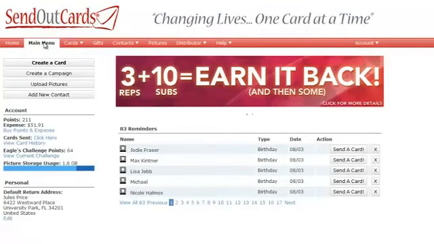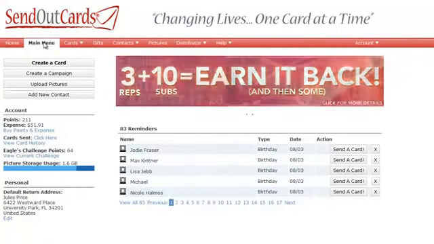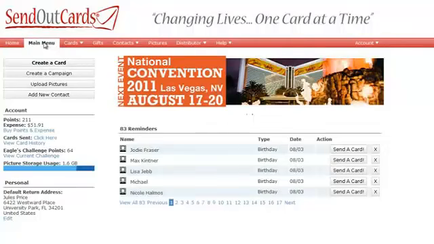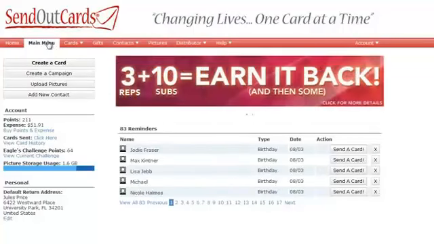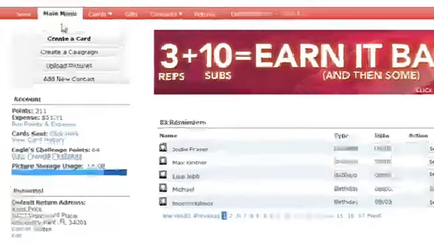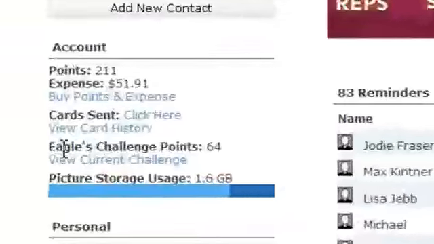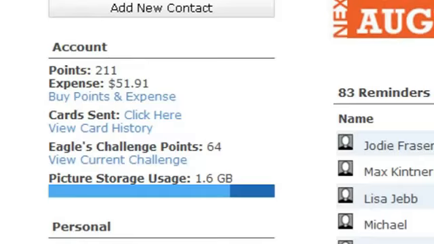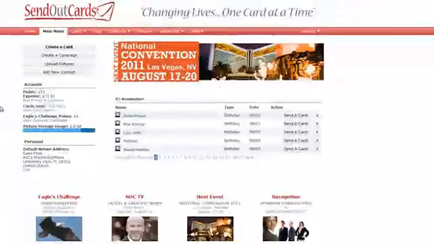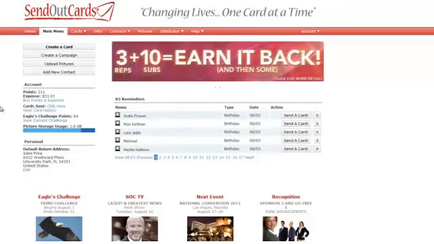But that's how you create a campaign, whether it's a 1 card or a multiple card, and it's how you send it to an individual or to a group. And don't forget that the cards don't get printed until midnight Mountain Time. So it's really nice after you even send a campaign to be able to go right back into that card history and edit that card. Maybe add a paragraph or add a gift and press Save. So you could have a card to go out to a whole group of people and still further personalize it before it gets printed and mailed.